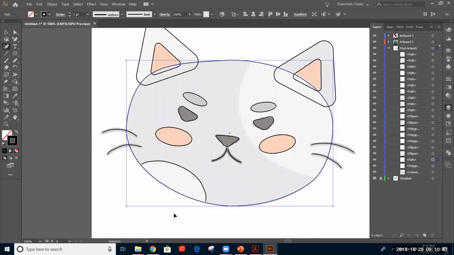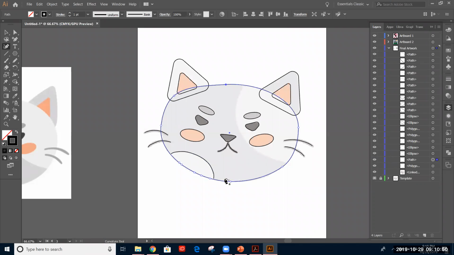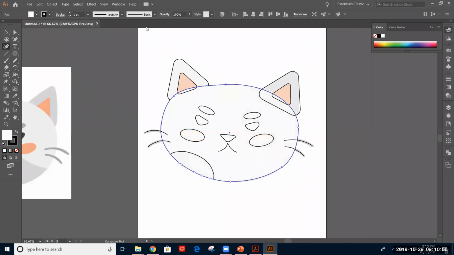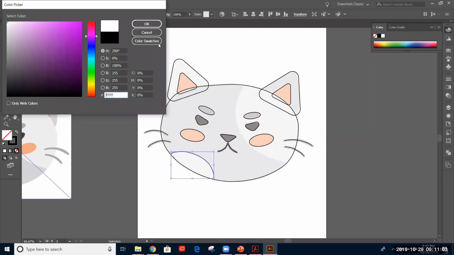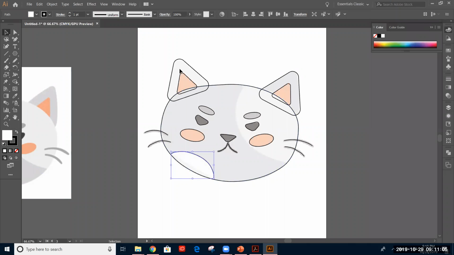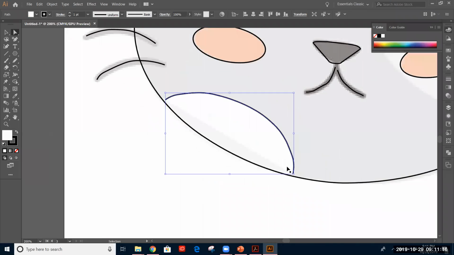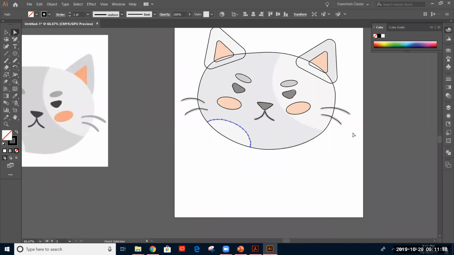But I can make these paths too with the actual curvature tool. And then you can go back in if you want. Let me see if it works. I selected the wrong thing. Let me make sure I'm selecting this. Add the color to it. You see how it adds that color to it? So you'll have to probably go in and sort of change it, stretch it out a little bit more so that it fills everything up. But this is the easiest way to do things like spots as well.